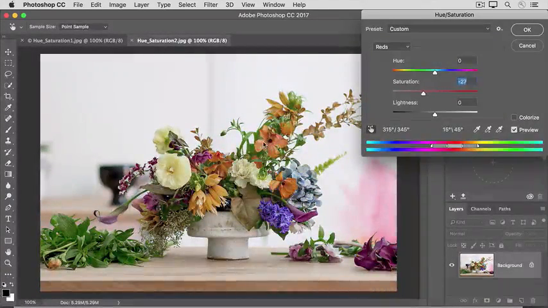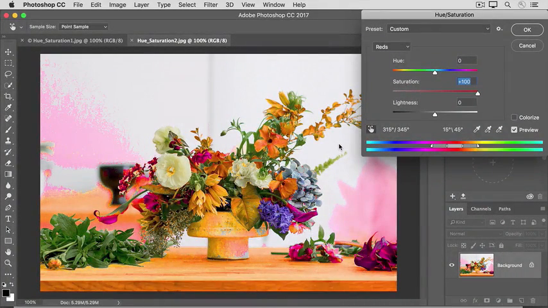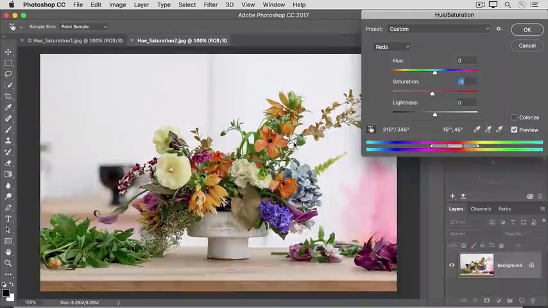Keep my mouse held down, and as I drag to the left, I'm lowering the color intensity of the oranges wherever they appear in the image. If I drag to the right, I'm increasing the intensity. And when I do that, you can see that there's some of that orange color, not only in the flowers, but also in the wall, in the vase, and in the table. I'm going to drag just to the left of 0, maybe to about right there. If you look at the hue saturation dialog box, you'll see that dragging in the image with that tool activated has moved the saturation slider, and it's chosen reds as the color range. I'm going to click on that tool to deactivate it, and then I'll click OK to accept all these changes.